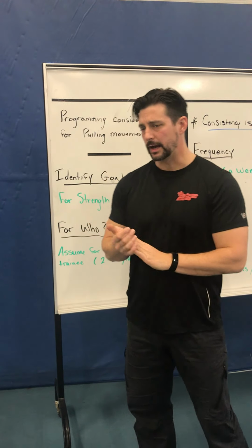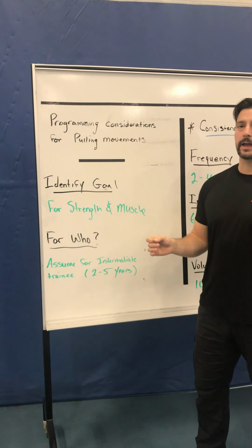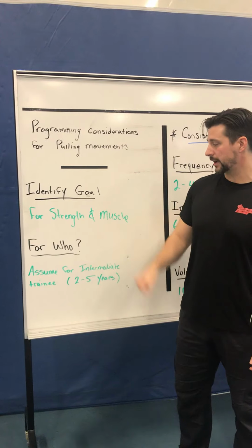So the first thing you want to identify is the goal of the program or the goal of practicing that exercise. And for today's purposes, we're just going to assume that we're using pulling movements to develop strength and build muscle, okay?